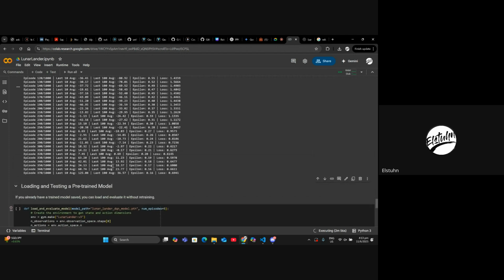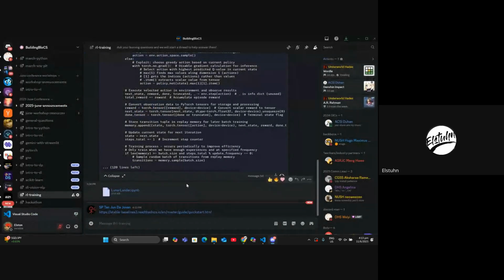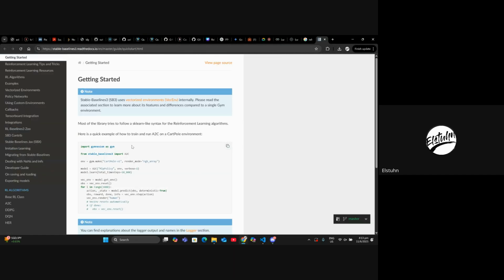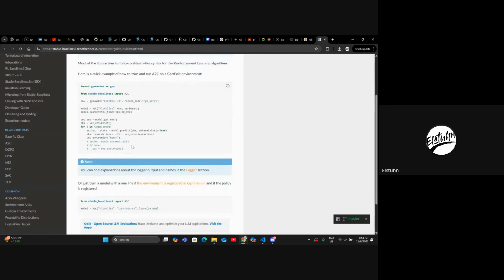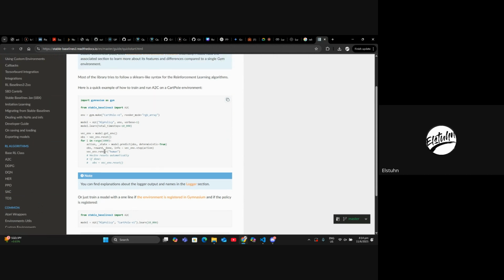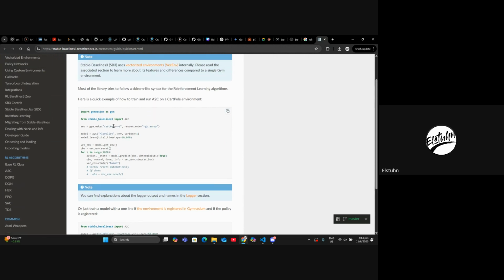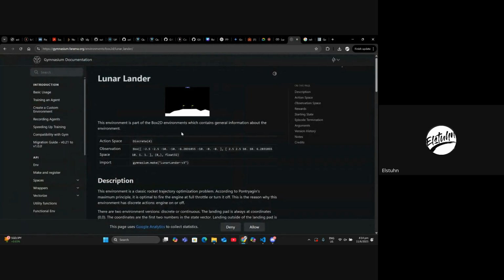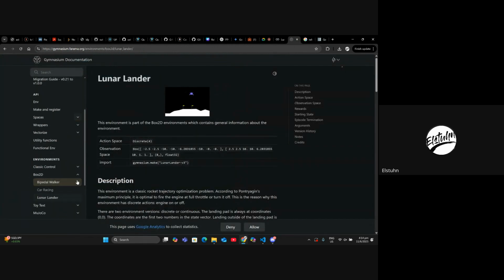Okay, so while we're waiting for it to train, I've input this link into the Discord. This is Stable Baselines3. It's basically a library containing a bunch of RL algorithms where you can customize to train your, let's say, custom environment or your gymnasium environment. So you can see in this code, the CartPole-v1. CartPole will be classic control CartPole.